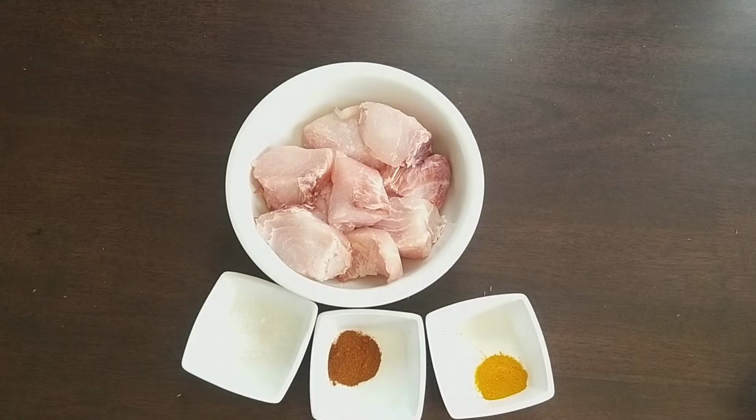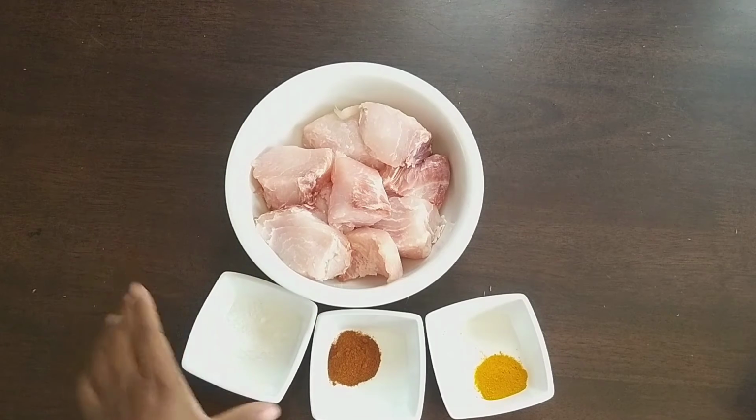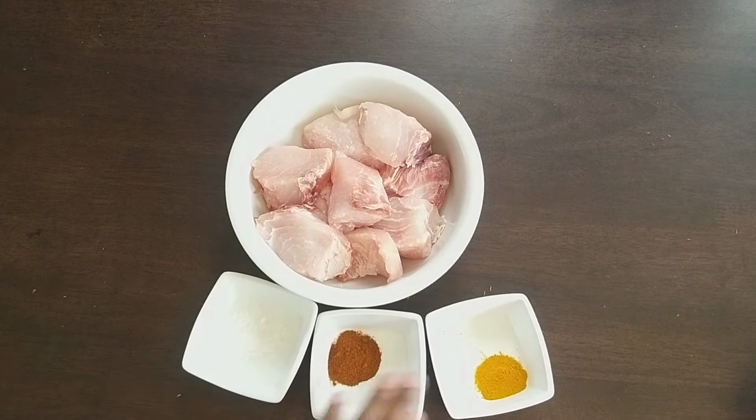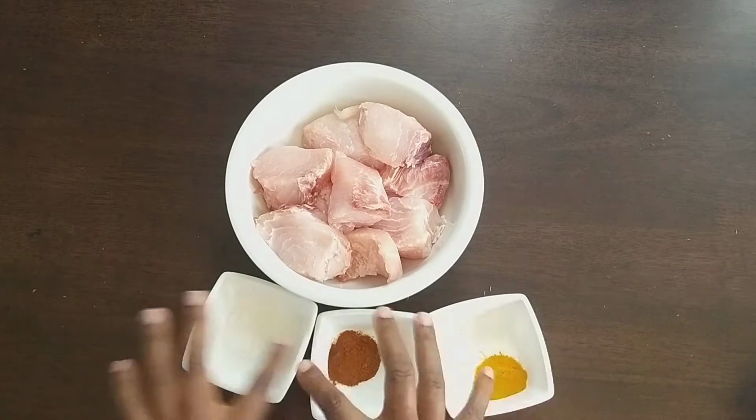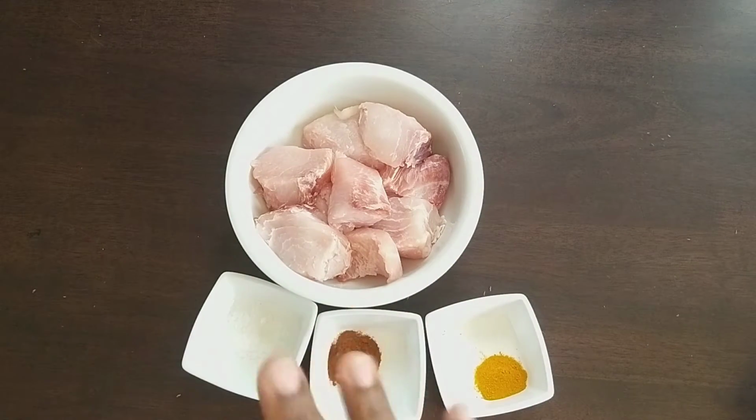Today we'll be making fish curry. Now with me here I have 750 grams of nile perch, a teaspoon of salt, paprika and turmeric. I'll be using this to marinate my fish for 30 minutes before I get into the recipe.